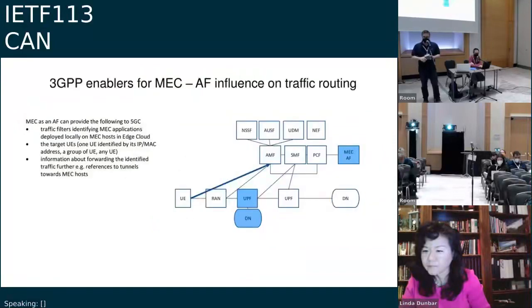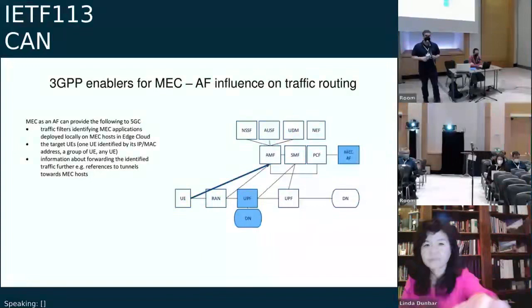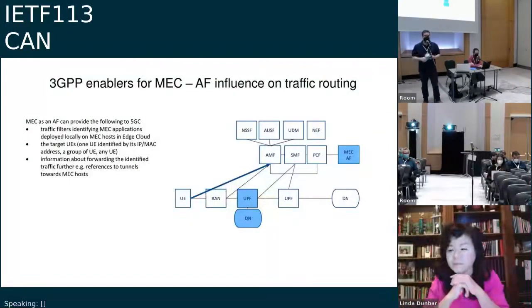Next, please. So this is an example of that. MEC in this case would behave as an application function within the 5G core architecture. And according to certain characteristics that could be identified for the end user, for the user equipment, the terminal in 3GPP terminology, MEC could drive some actions in the traffic. So it probably could divert part of the traffic locally for implementing this local breakout, or leave the other traffic to pass to the next data network exit. Let's say that would be the one on the right. So at the end, the point here is that through MEC, we will have the possibility of influencing the way in which the traffic is steered across the network. So there could be room for optimizing things from the routing perspective in this respect. Then next, please.